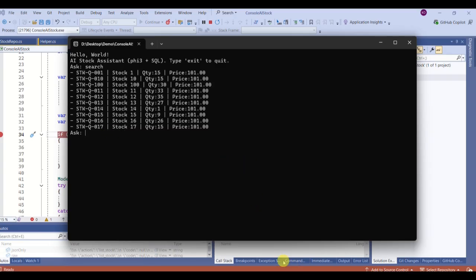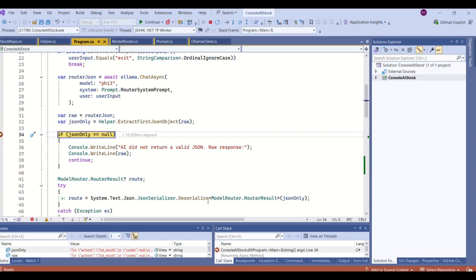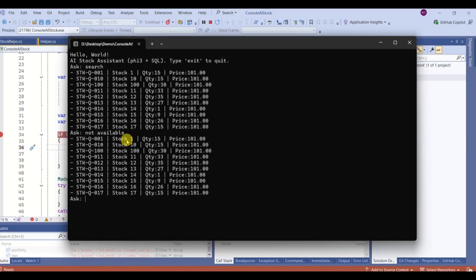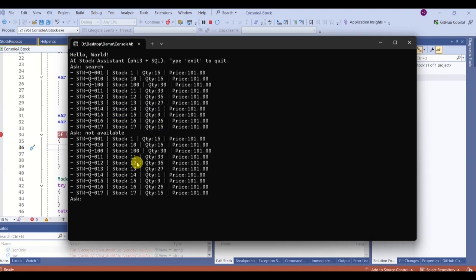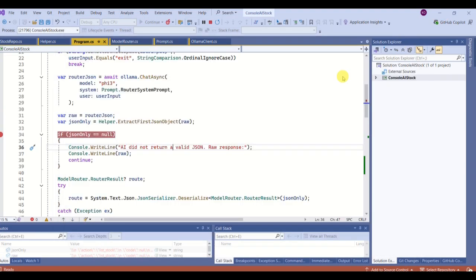Now let's test not available and see what it returns. This is the issue: looking at my table, not available is only 3, but it returned the usual result. Is there something wrong here?